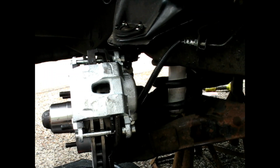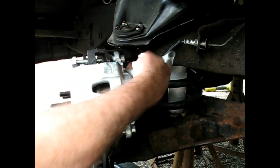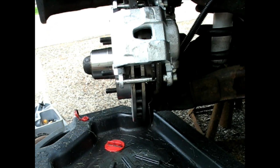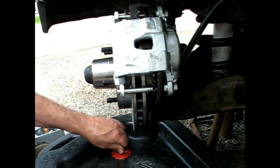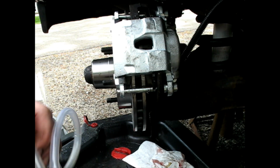All right, no brake work would be complete without bleeding out the system. The bleeder's over here. Get that loose. Let it fill up with fluid. I already see some fluid coming out. Got my drain pan here. Let it all fill up first, and that one filled up fairly quickly.